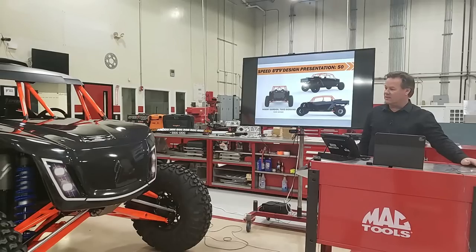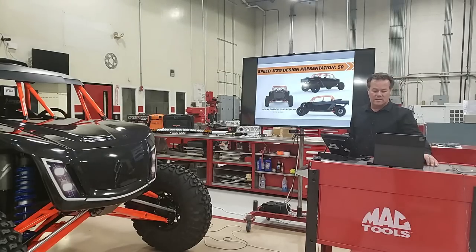But this thing here is very, very real. And this coming winter or this fall, these things are gonna paint the desert floors, and we're really excited about it. I wanna thank Todd Romano for taking this challenge with me and kind of getting me back up on my feet after the whole Polaris debacle.